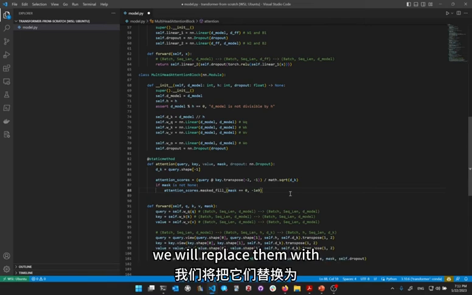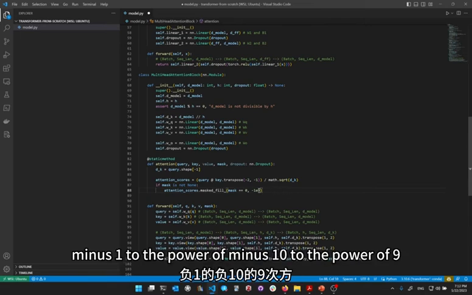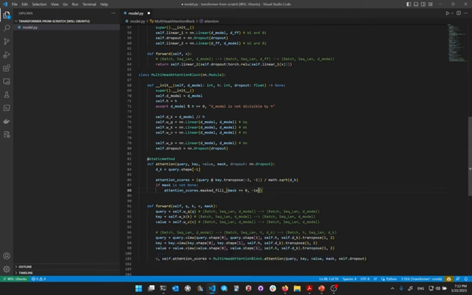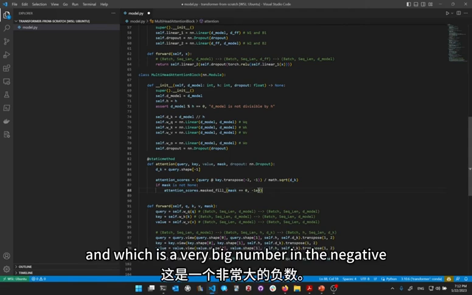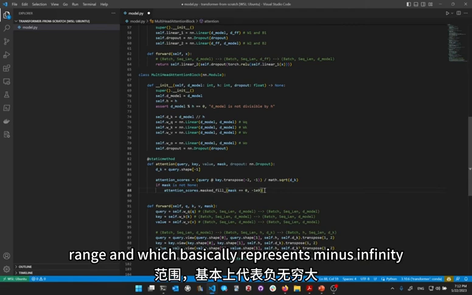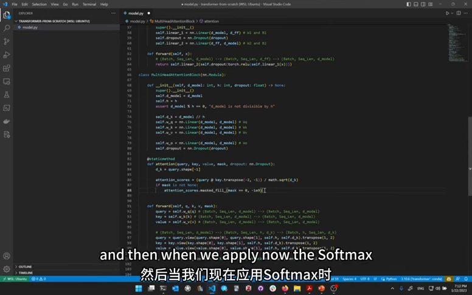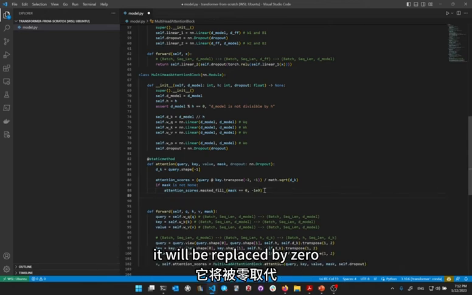We will replace them with -10 to the power of 9, which is a very big number in the negative range, and which basically represents -infinity. And then when we apply the softmax, it will be replaced by 0.